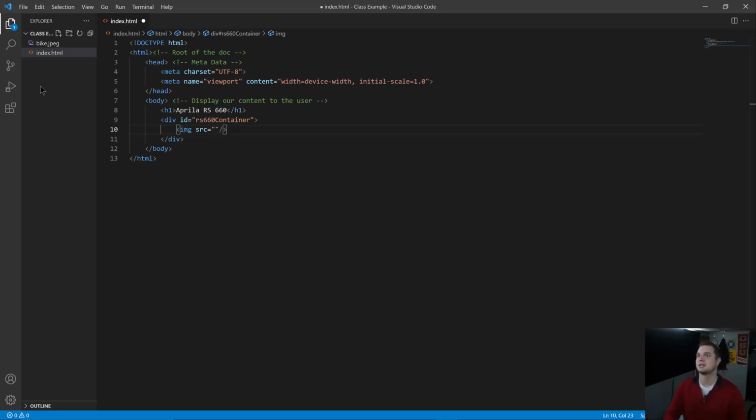You still have to understand this. So the bike JPEG is at the same level as this HTML file. For demonstration purposes, I'm going to make a pictures folder, and then move this picture into that folder that we just created. With that said, it's going to force us to use a path to get to that file now.